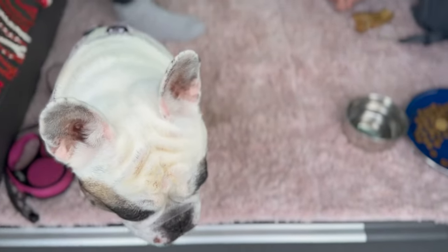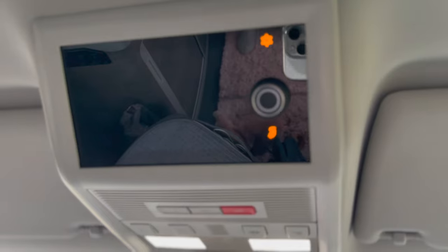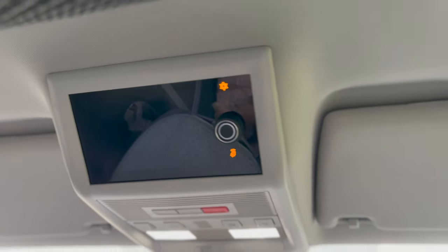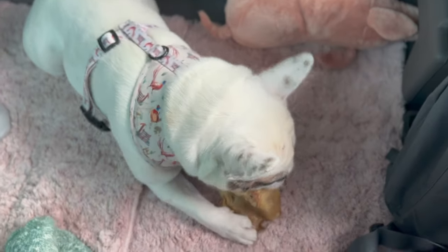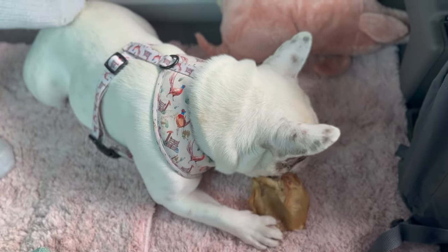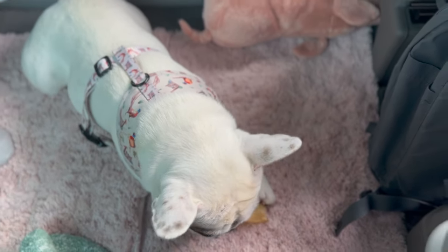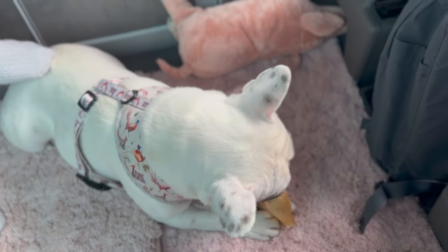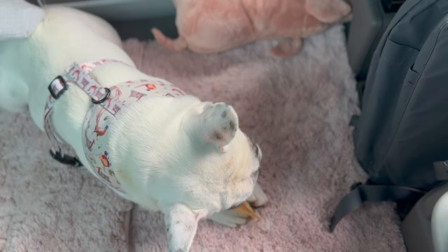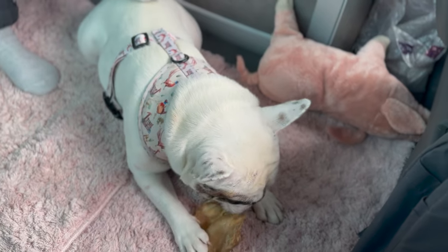Alright, Mal. It's a good show though. Hey, how are you? There's the light on the console showing that they're plugged in. Good sign when you only just arrive and your dog's chewing already. She's settled and she's so happy because she loves the little trips out. She was getting proper excited this morning when she saw the bags and everything moving, and obviously clearly it's all about her anyway.